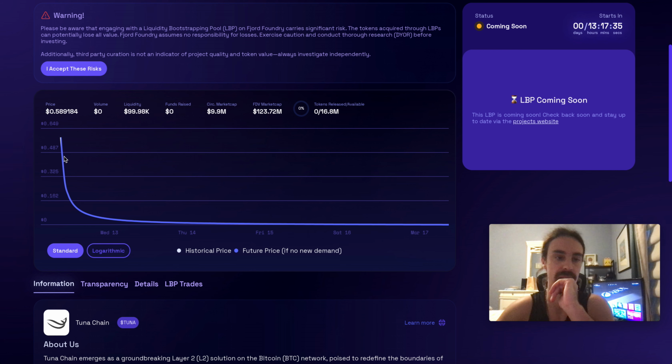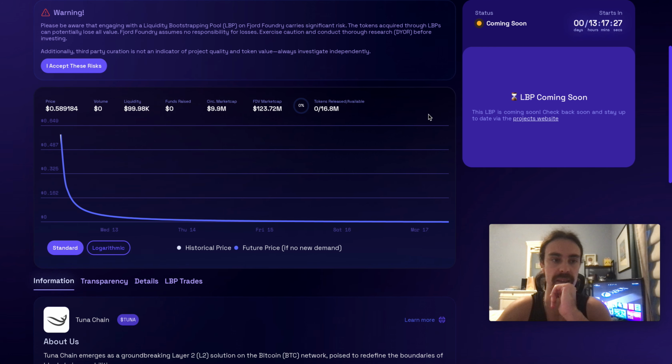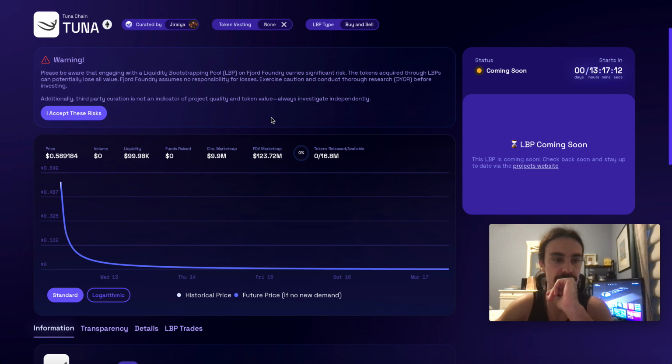Which is also why I recommend waiting heavily until price goes down or until you see the demand really ramp up and it's going to be a project you want to get in, and you understand other seed investment information, other pre-sales, their token vesting, their schedule, their cliff. As long as you understand all of that and it makes sense to you, then whatever project you're going to dive into can be a good idea.